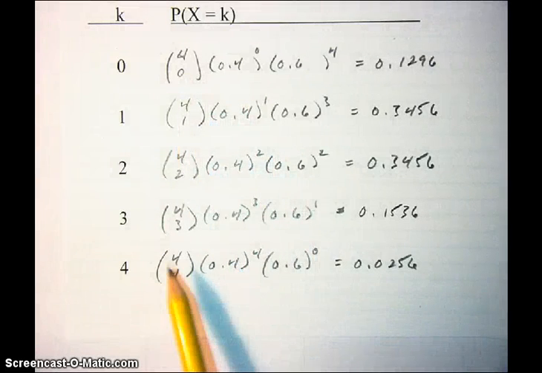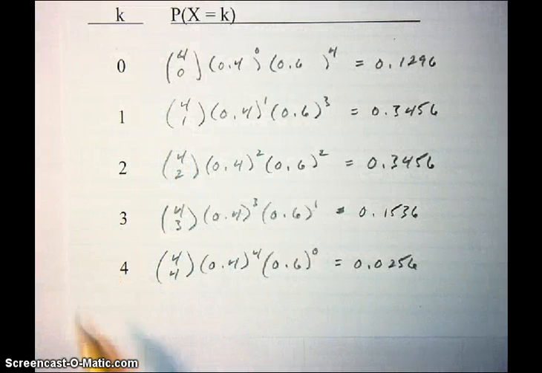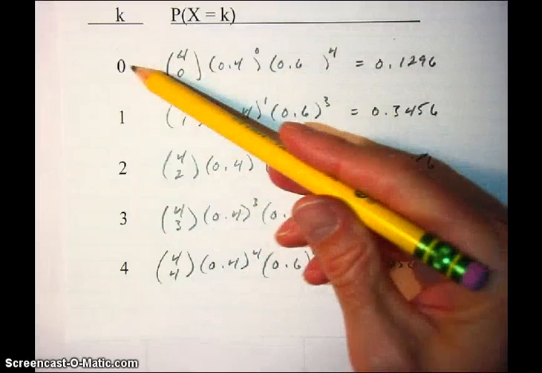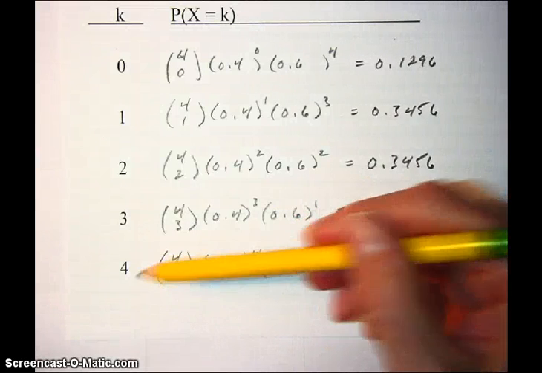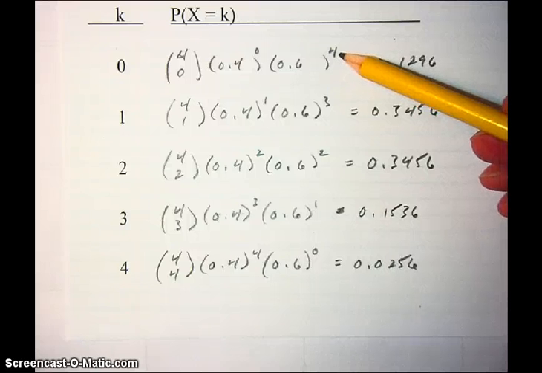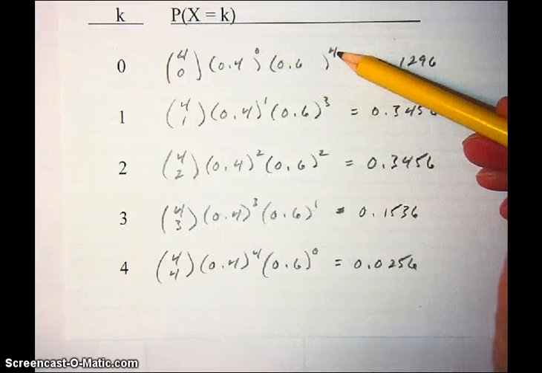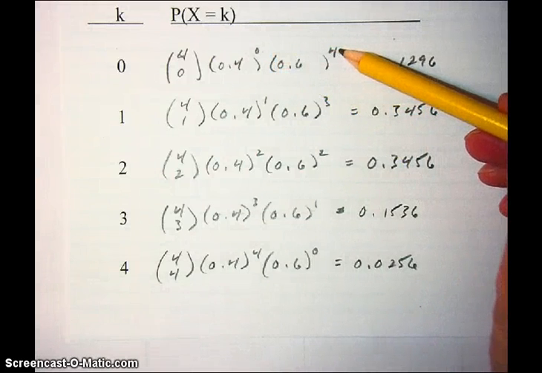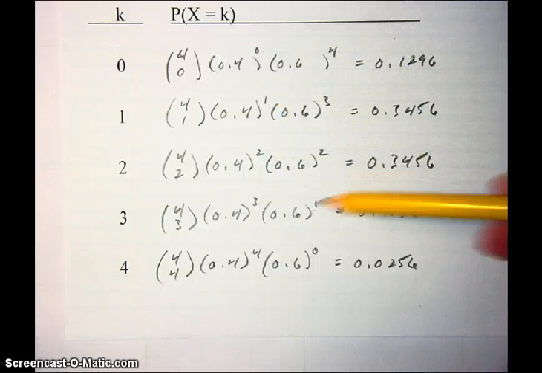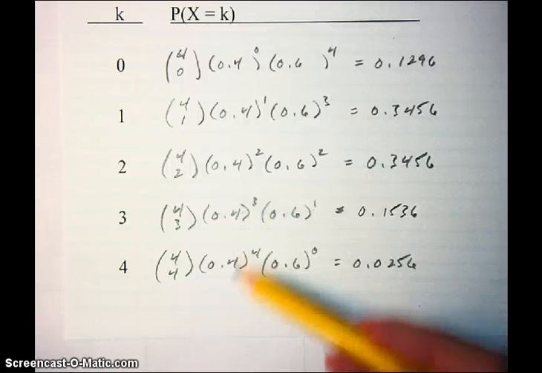So you see a pattern in all these probabilities. We start with a choose that tells you how many ways we can get this number of successes in the string of n trials, and then we have the probability of success raised to a power. That power is equal to the number of successes we're interested in, times the probability of failure raised to whatever power, this power right here, subtracted from n. So this would be 4 minus 0, which is 4. This would be 4 minus 1, which is 3. 4 minus 2 is 2. 4 minus 3 is 1. 4 minus 4 is 0. So these step down as these are stepping up.